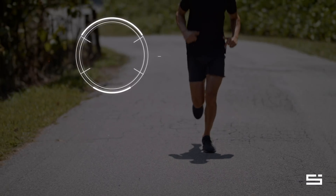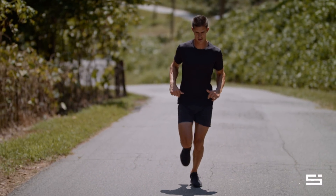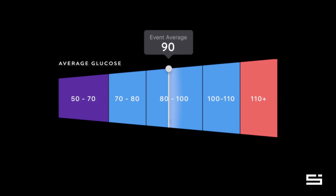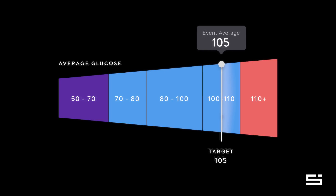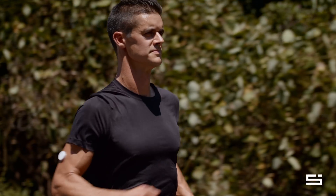This is complex stuff, so let's look at an example of an athlete training for a marathon. Glucose is regulated around 90 to 100 milligrams per deciliter. For three days leading up to the race, our runner starts glucose loading — you may have heard it called carb loading in the past. Let's say his normal average glucose is 90 milligrams per deciliter, and he has learned over time he needs to be at 105 milligrams per deciliter of trailing average glucose in order to be properly fueled for a marathon. With direct visibility to his glucose levels, it is no longer a guessing game whether he is properly loaded at the starting line.